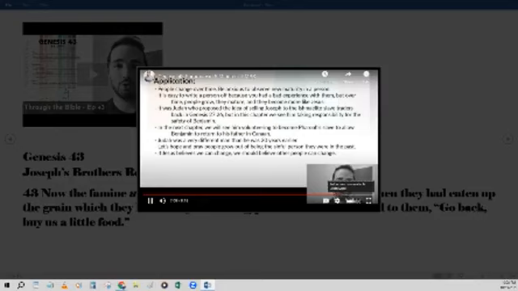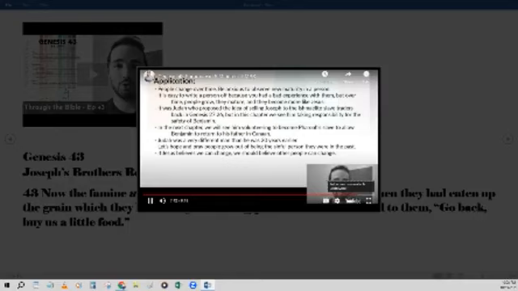But in this chapter, what do we see? We see a 20-years-older Judah stepping up and going to his father and saying, I will take responsibility for Benjamin's safety. And if something happens to him, I will bear the guilt. Now, those are just words, but what we're going to see in the next chapter is Judah volunteering to become a slave for the rest of his life so that Benjamin can return to his father in Canaan. So this wasn't just words, this was something that he was actually willing to follow through with.